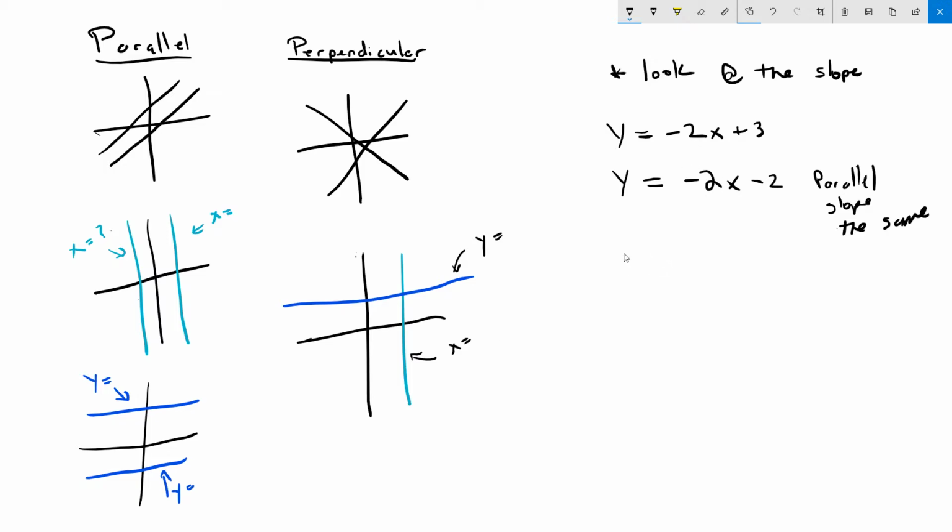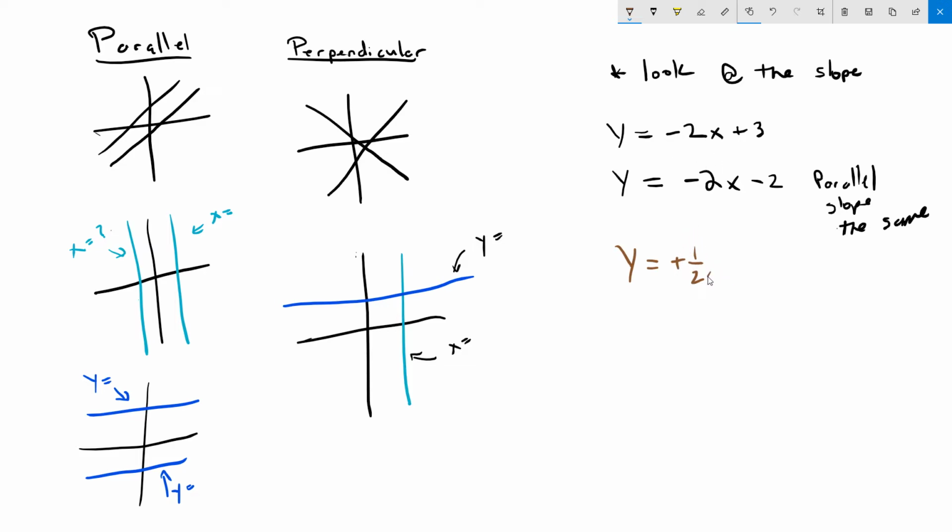Okay? Now let's say I wanted to make a perpendicular line to this top one. I'll do it a different color. I'll do brown. I never use brown. So let's say I wanted a perpendicular line. I also have to look at the slope here, but all I have to make sure is that the slope I use is a negative reciprocal. In other words, I need to make sure it's the opposite sign of this slope, and I gotta flip it. This is technically 2 over 1, so this one would change into a positive since this was a negative, 1 over 2. So now you can see that 2 is actually on the bottom instead of the top, so it has successfully been written as a negative reciprocal.